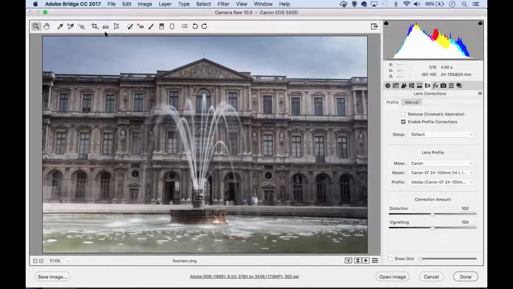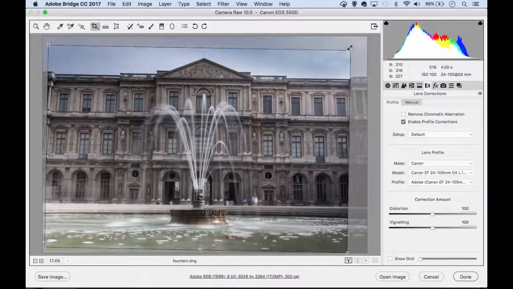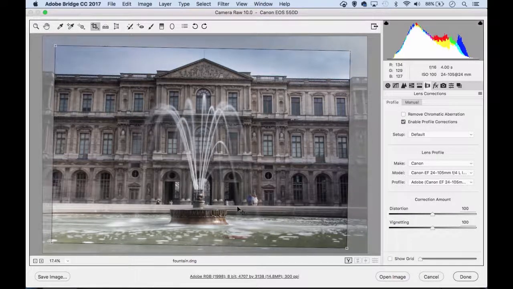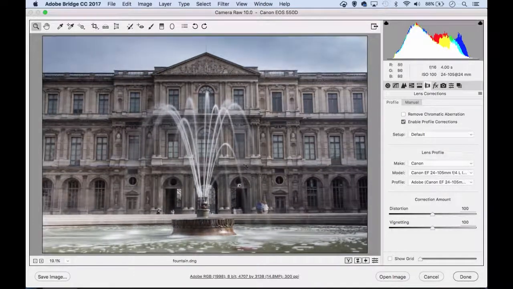We can use the straighten tool for this, so I can grab that from the toolbar up here, and then I can click and drag along a line that I want to be horizontal. So I'm going to start off over here and click and drag all the way across along the top line of the building like that. And notice how we now switch to the crop tool, and we get our crop box around the image, and we can adjust the crop like this if we like. So I could perhaps crop in slightly tighter, and notice how the crop now allows us to level out our image.